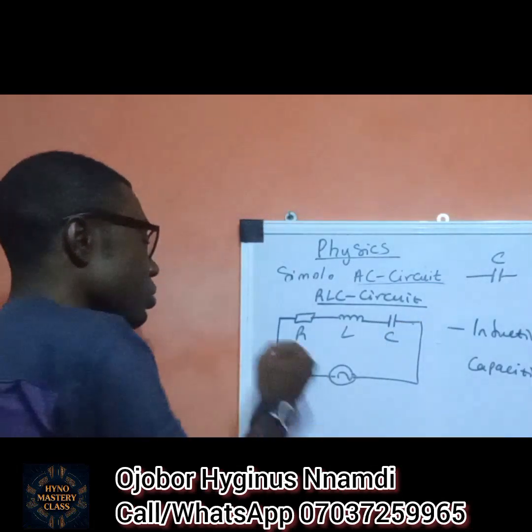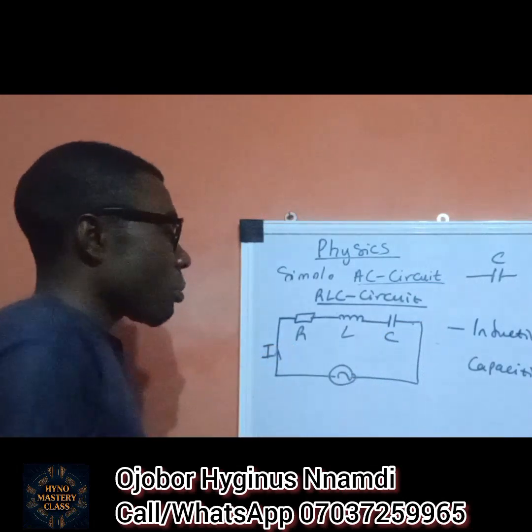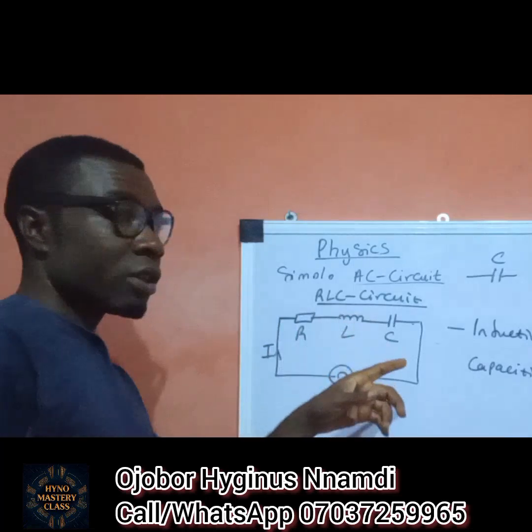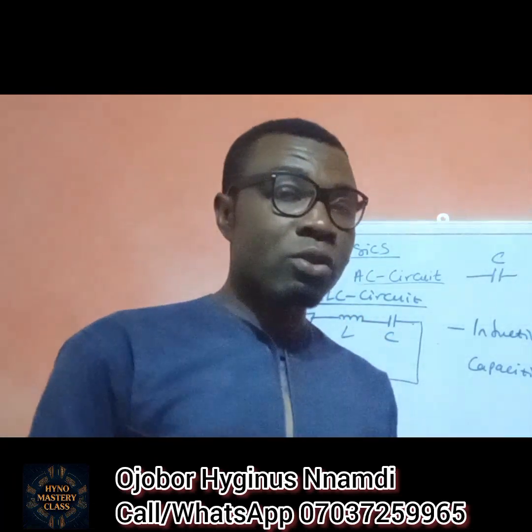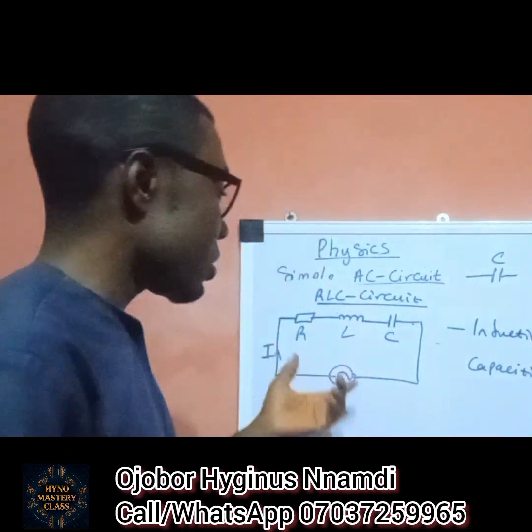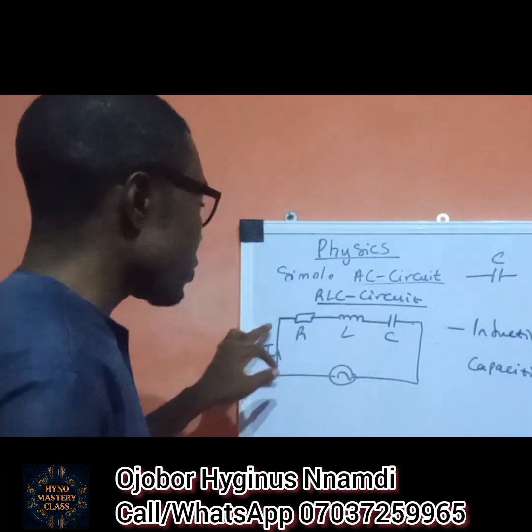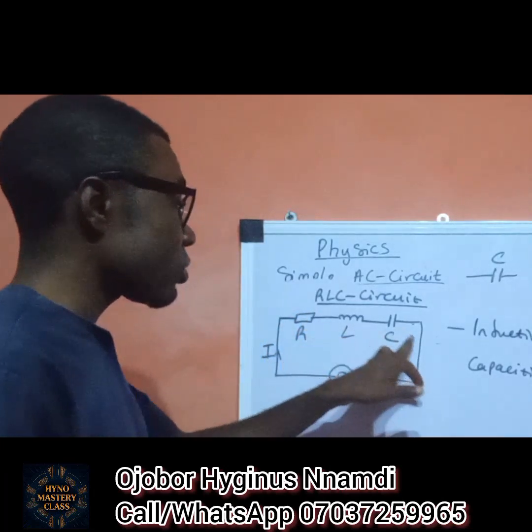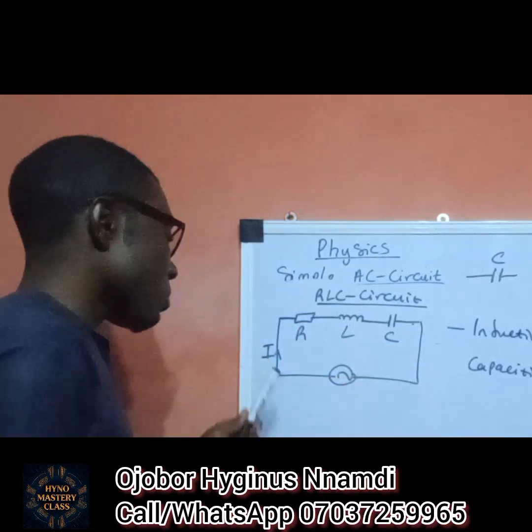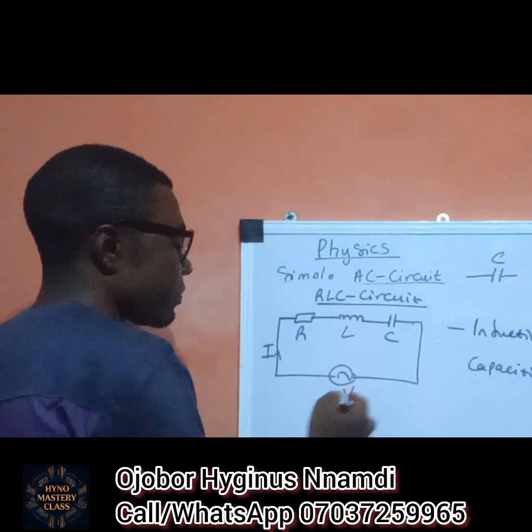Now, the current that is going to flow through this circuit is a common current, because it's a series circuit. We also have a connection of RLC in parallel, but it is not in our scope. So we are going to concentrate on series connection. If current flows through this series connection, the same current that passed through R will pass through L and through C. So because of that, they have a common current, and the voltage supplied V.